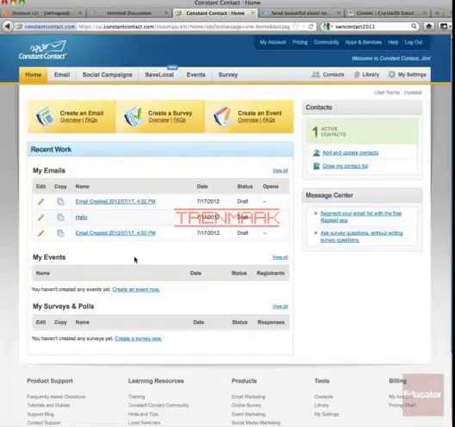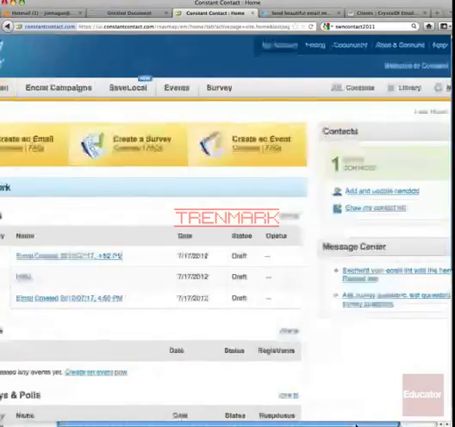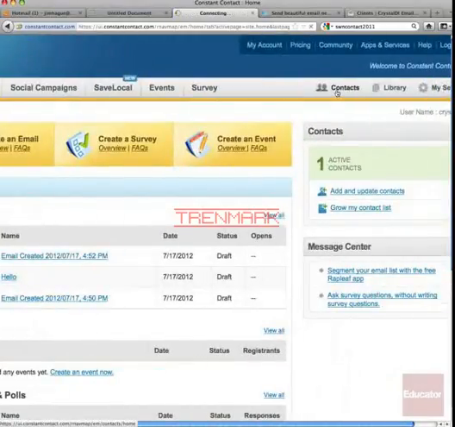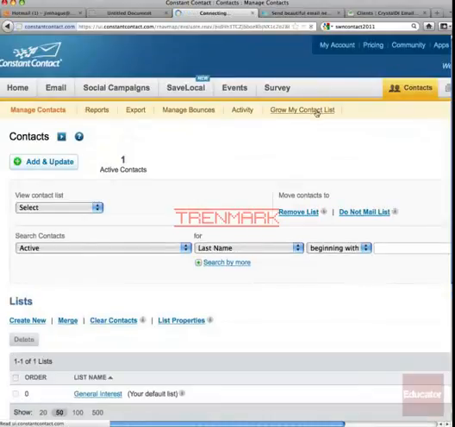You can call up Constant Contact and ask them how to do that. This is, again, 2013, and websites change all the time. From the last I checked, what you want to do is, and I'll go ahead and increase the viewing size right here, you click on Contacts, and then you click on Grow My Contact List.